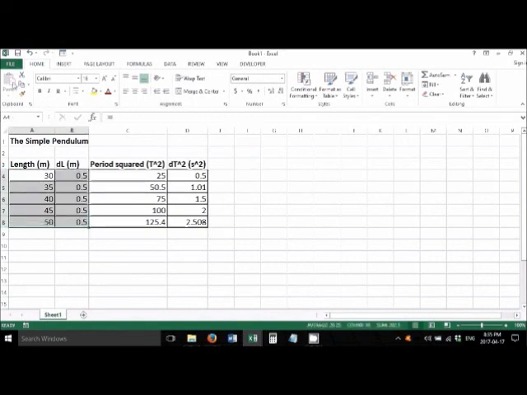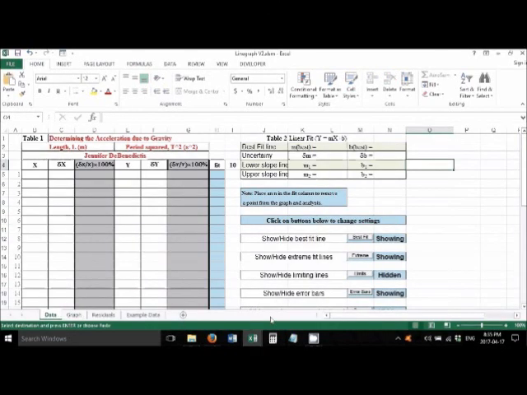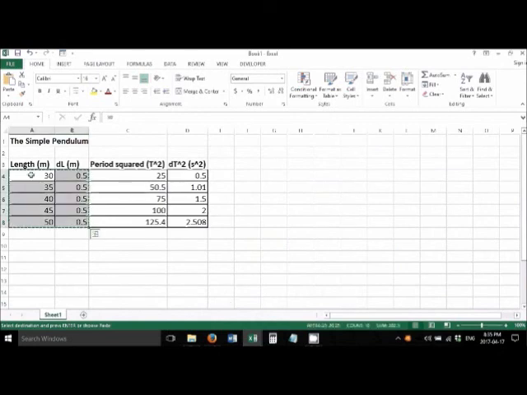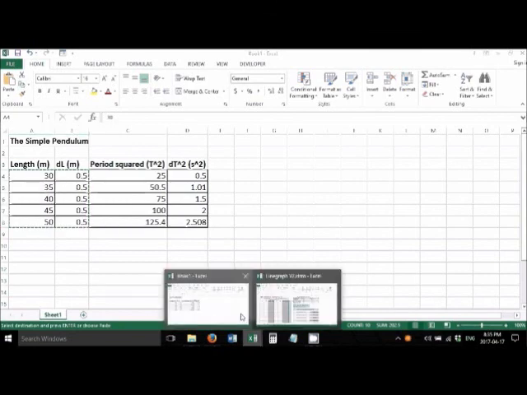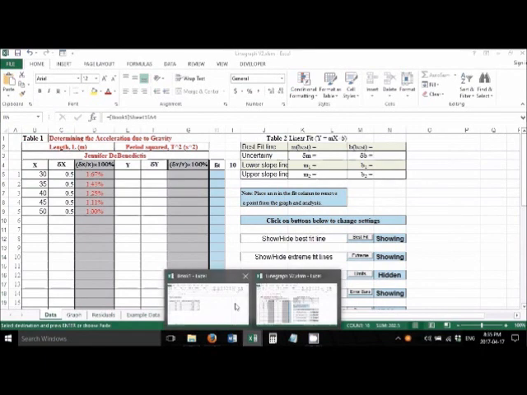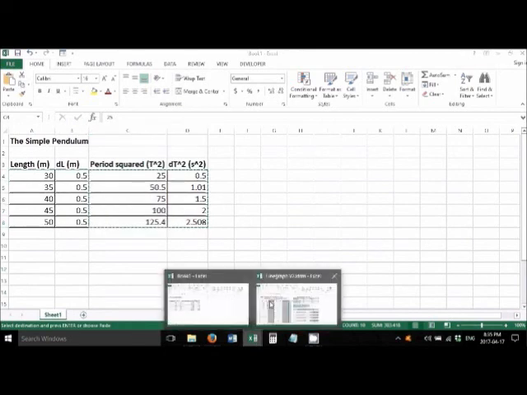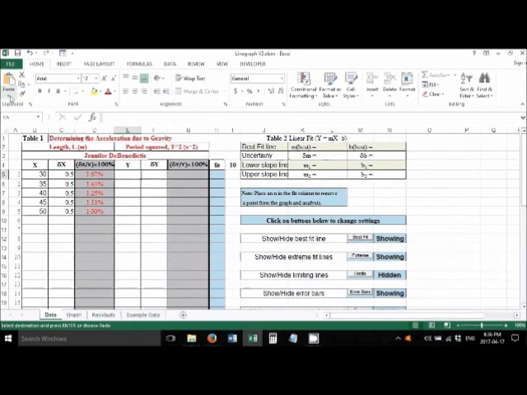I could just highlight it and go copy, and then go into line graph and paste it, but there's actually a better way. You start exactly the same way as what I just showed you. Highlight the data, go up to the copy icon in the clipboard, and then you go into line graph, click where you want it to appear, and instead of going paste, what you're going to do is click the little arrow underneath paste and click on paste link. So I'll show you that again for the y-axis data. You go into your spreadsheet, highlight all your data, go copy, then you go into line graph, click where you want your data to appear, click on the arrow underneath paste, and go paste link.